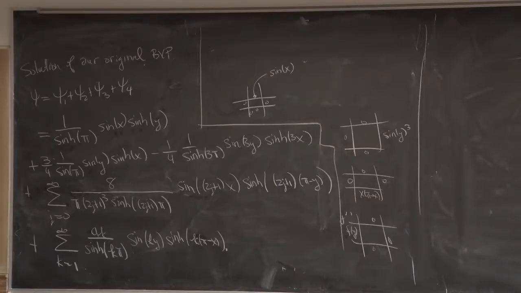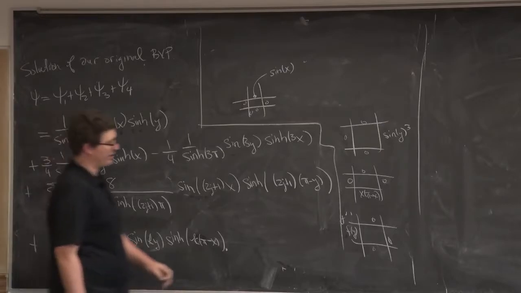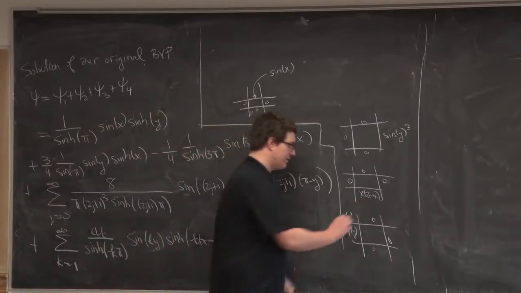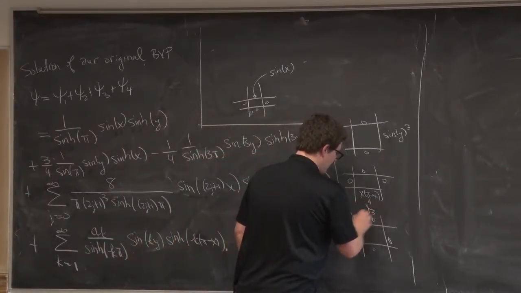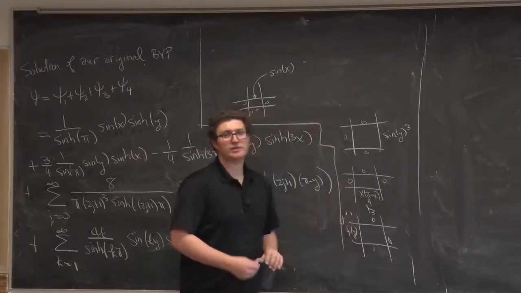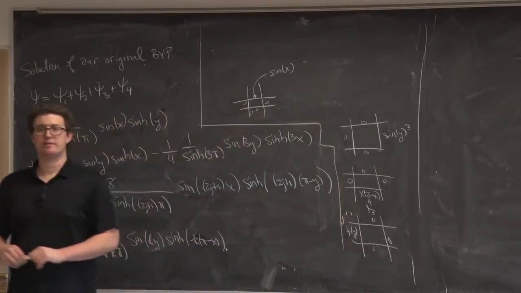So I think you guys are ready to do an example like this. For some sides, you can play with it. If you were going to add, instead of these boundary conditions, a derivative of your function here, so this is like psi 3, you'd get a cosine series expansion instead of a sine series expansion. Okay?